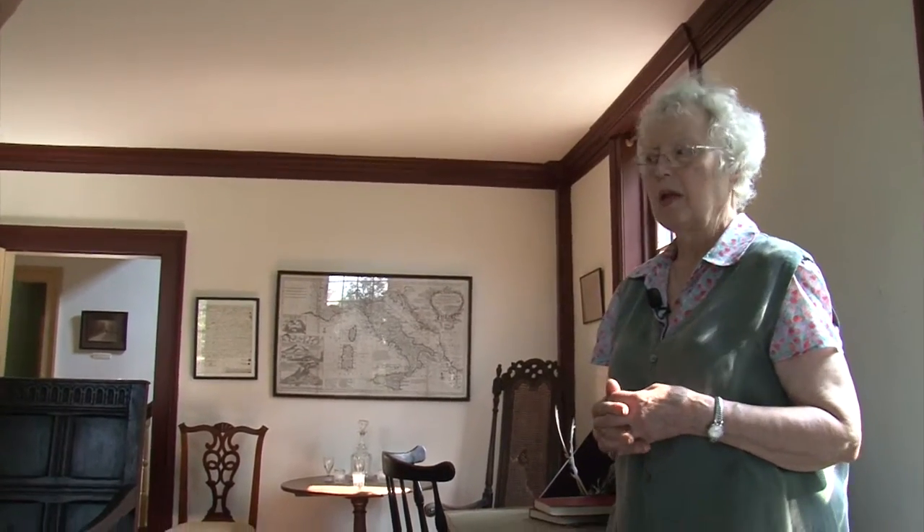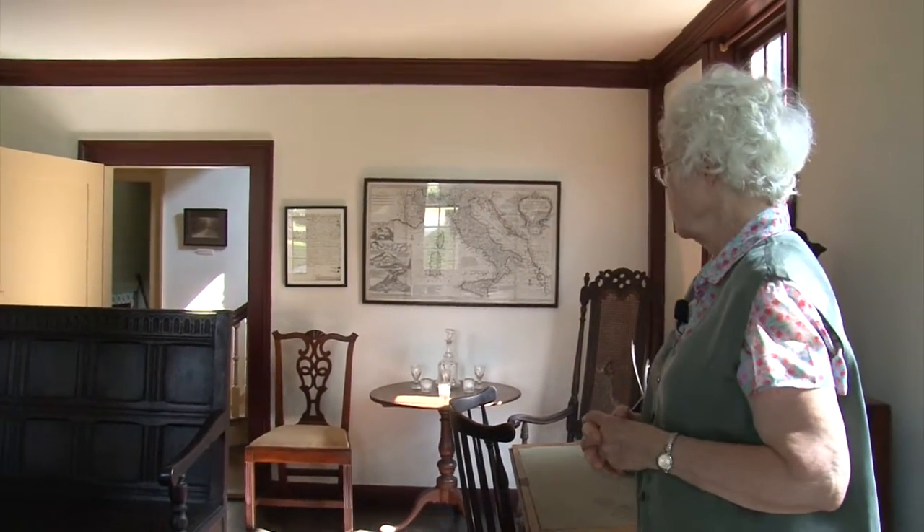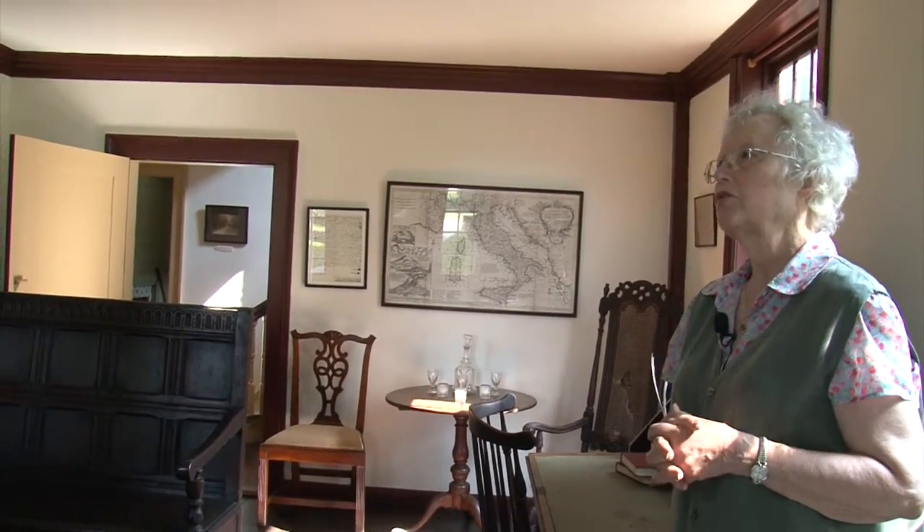Old buildings need constant maintenance. So this would have been used as a reception room and as an office for writing or for keeping accounts. The maps really tell the story in this room. Before I talk about the maps, I'm going to say a word about the pronunciation of his name, because in this country we say Berkeley. You've just turned in Berkeley Avenue and you have Berkeley, California, which is actually named for this man because he was the father of higher education in America.